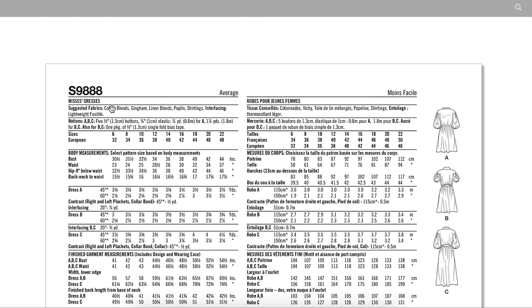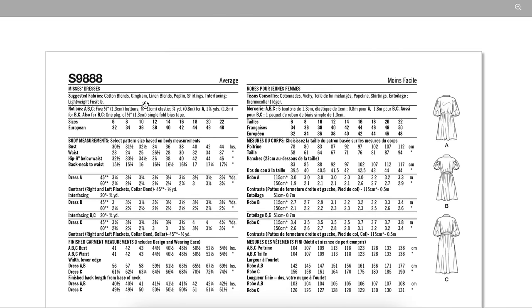All right, so cotton blends, gingham, linen blends, poplin, and shirtings. So all of those kind of stable but lightweight woven fabrics. Yeah, I agree. I wouldn't go much lighter weight than a cotton rayon blend or a linen rayon blend. I think it needs the structure for the sleeve. And honestly, for the skirt to be a little bit more full to balance out what's happening up here.